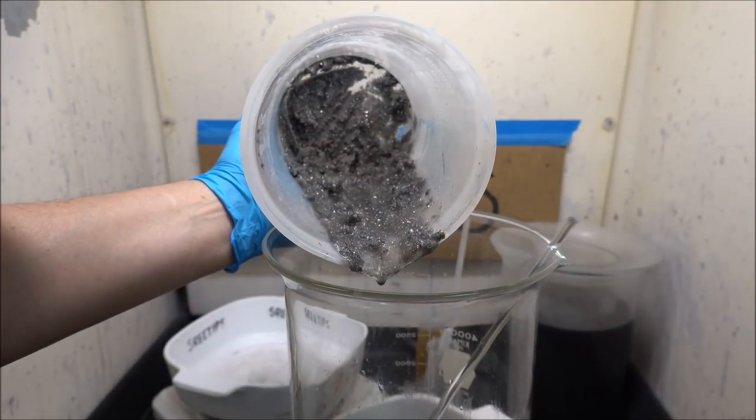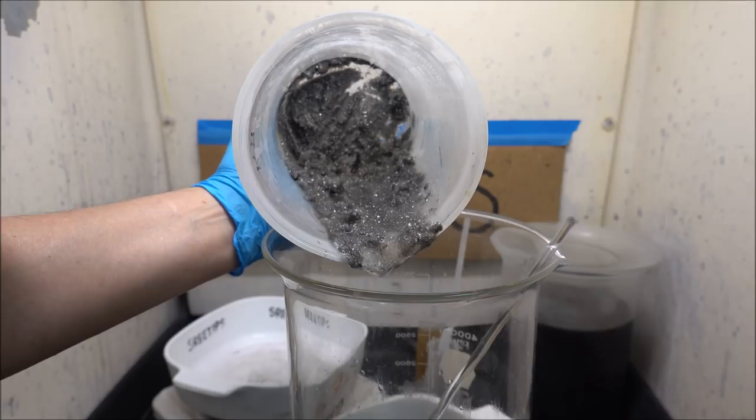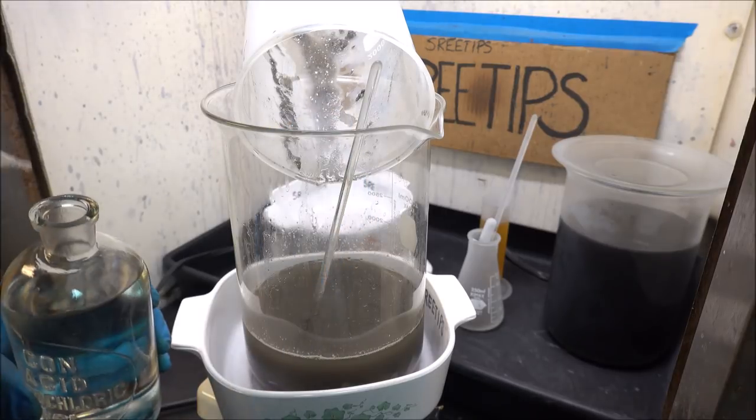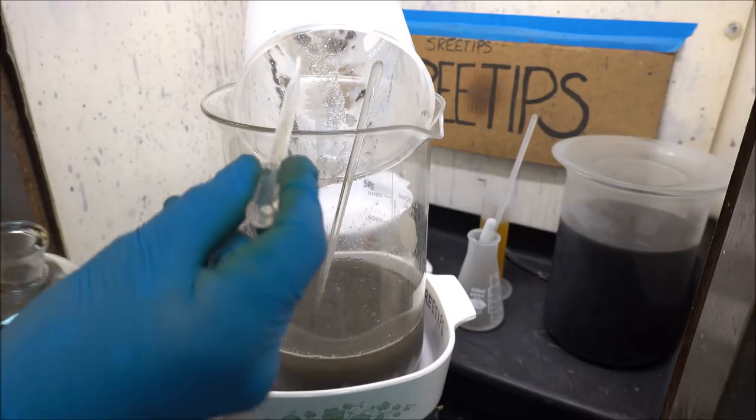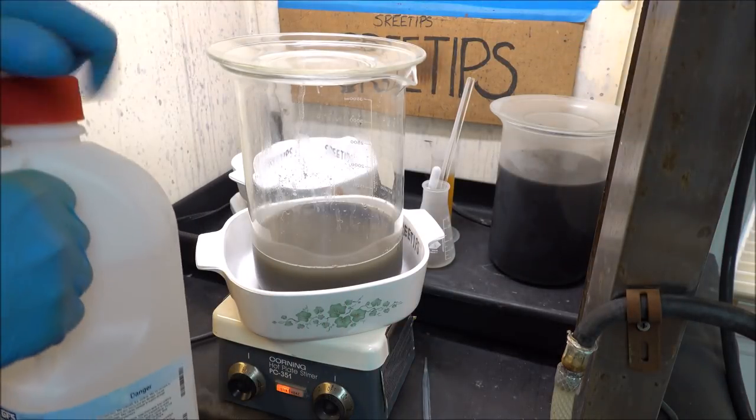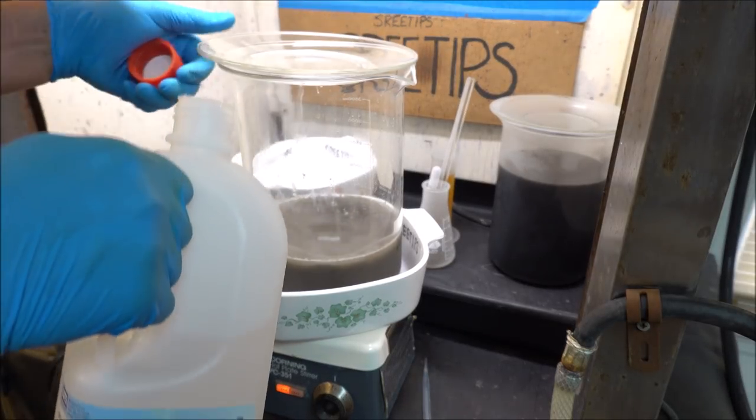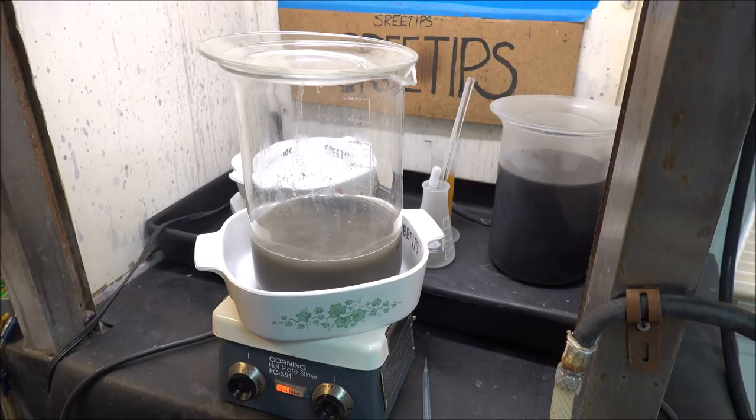If you look up in there, that material resembles sand. It doesn't surprise me because glass is made from sand. I'm using hydrochloric acid to rinse the rest of this material out of this beaker. It's a real pain in the butt. It's just like trying to rinse sand out of a glass. I've got some nitric acid here. I'm going to add about 50 milliliters or so. Now I'm going to turn the heat on and see if we can get a reaction to extract some platinum from those hard disk platters.